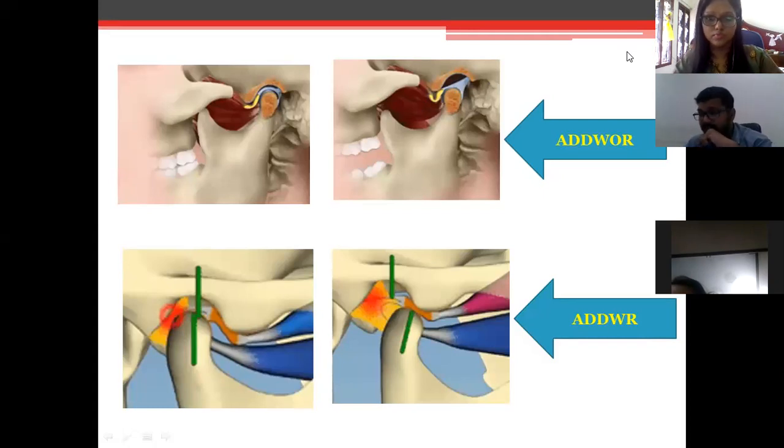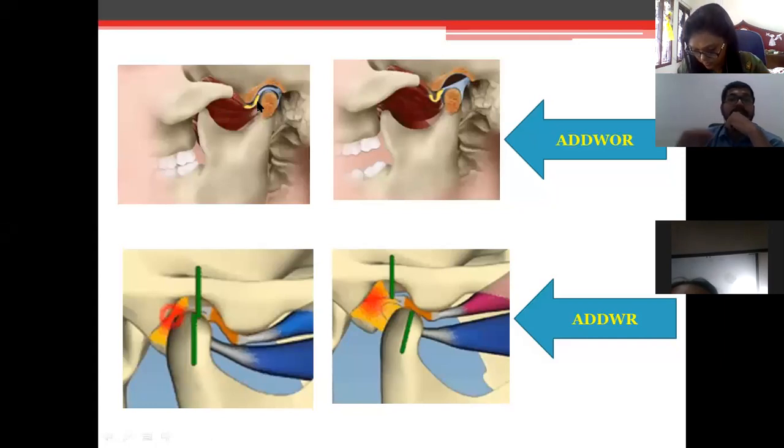Again, there are three different conditions: intermediate locking, acute locking and chronic locking. In acute locking and intermediate locking, the patient may develop a reduced mouth opening, but in chronic locking, in this displacement without reduction, the restriction in the mouth opening won't be there. Why is the restricted mouth opening not there in chronic disease? Just because of constant rubbing. Whenever the patient tries to open the mouth, the condyle will rub with the posterior disc, and due to the constant rubbing, there will be a thinning of the disc.